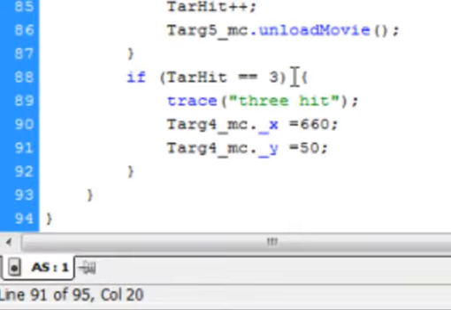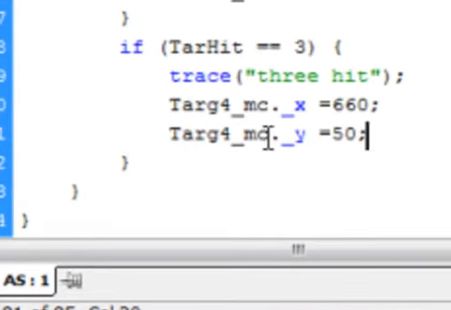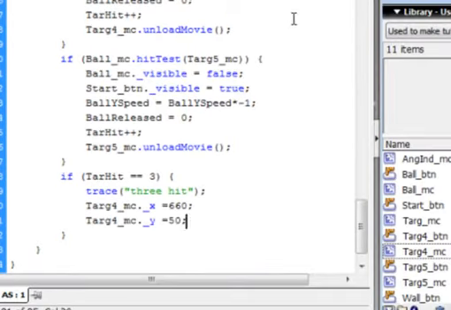When we reach the count of 3, the target movie clip _x is going to be 660. So we're going to bring the target on the X-axis at 660. So it's way over here somewhere. And the same movie clip, its Y-axis, we're going to bring it to 50. So it should be somewhere around here on the stage.